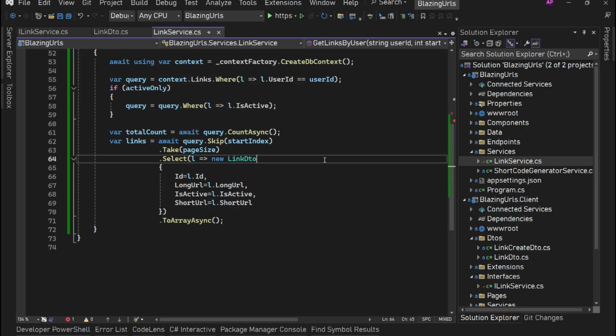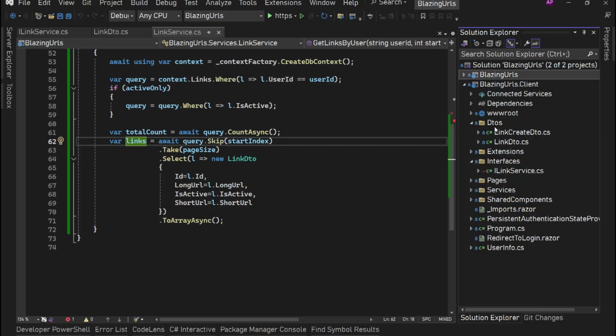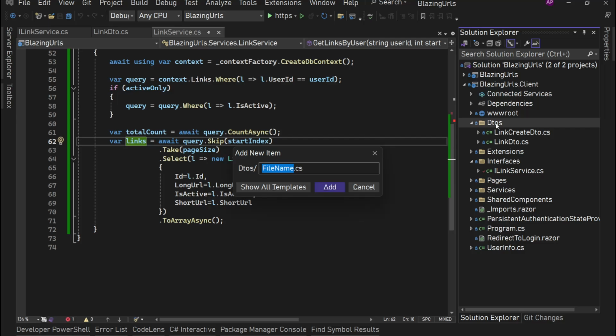Now from here, we need to return these two pieces of data. So for this, we'll simply create a model for paged results. For that, we'll go to our DTOs. Inside our DTO, we are going to create a new class. We'll call it PagedResult.